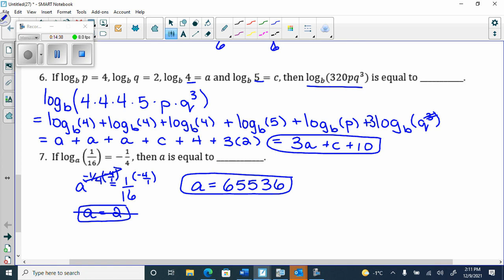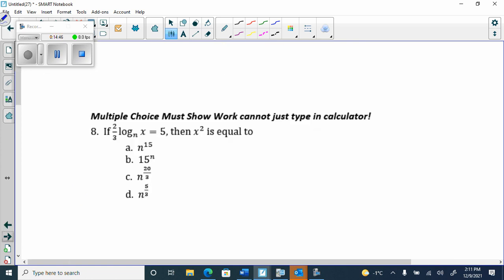Or you have to show what? Not that I've seen. They could. Okay. This one. What's the problem? What am I testing here? If you remember to move the 2 over 3. That's what I'm testing. That's all I'm testing here. Do you know how to move the 2 over 3 before you convert?